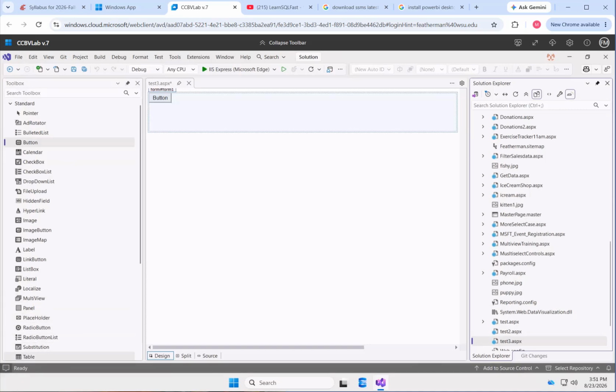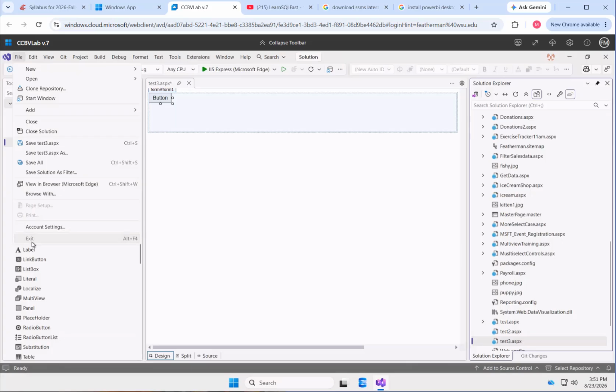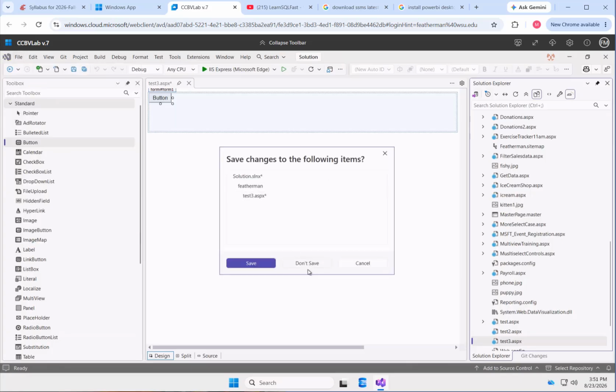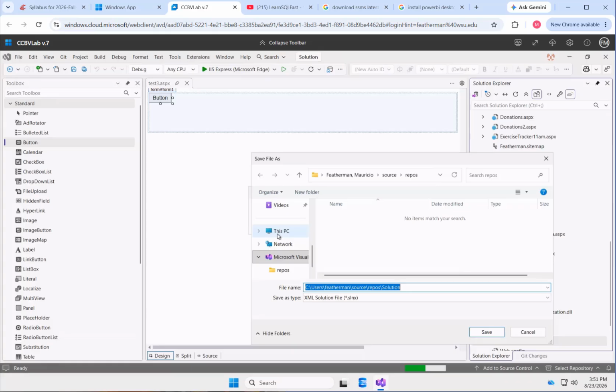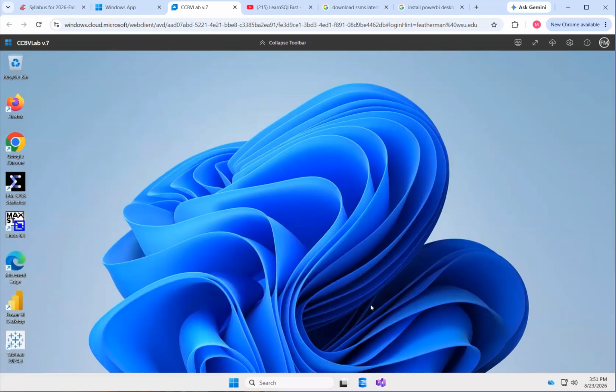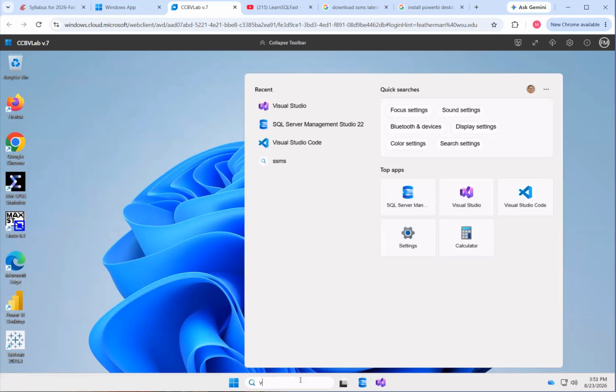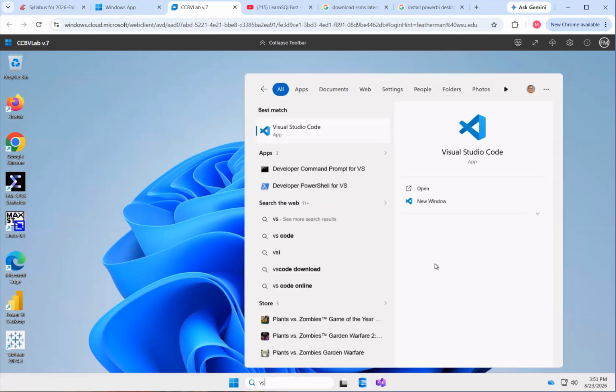This is VisualStudio.net, Microsoft's flagship programming environment called an IDE, Integrated Development Environment. So it's basically 10,000 class files and a compiler which runs your code. To turn it off, File, Exit, and you can save or don't save, it doesn't really matter. All right, so we'll get rid of this, and then the other one is called VS Code. So we'll go ahead and open that.